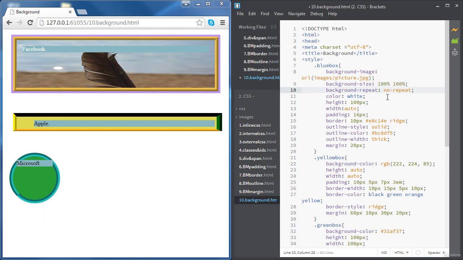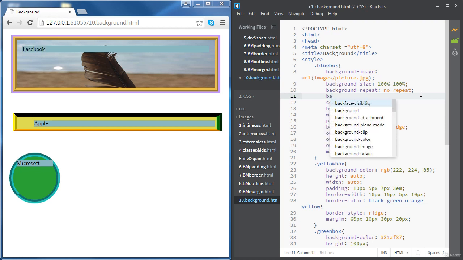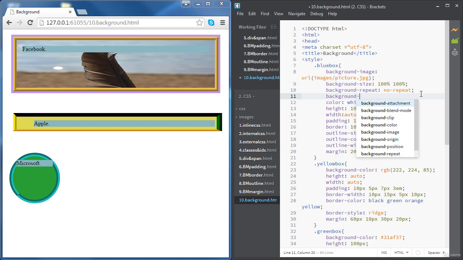Okay. That looks good. Now, there is another property, the background origin. So let's try that. Okay. So there are several choices there. The default choice is that the image has an origin starting from the border box, which is our case now. So the border is there.